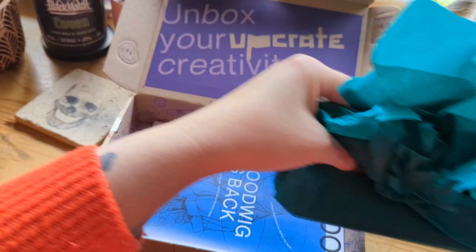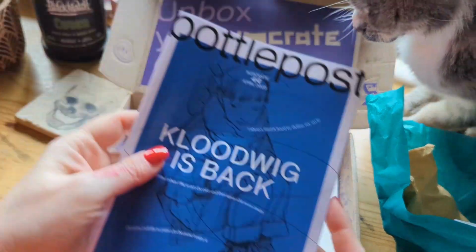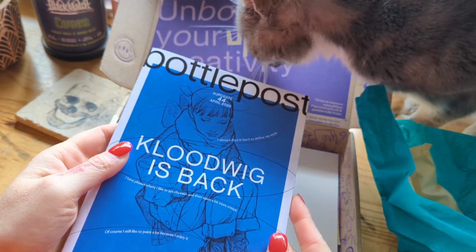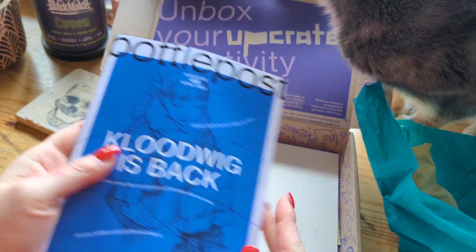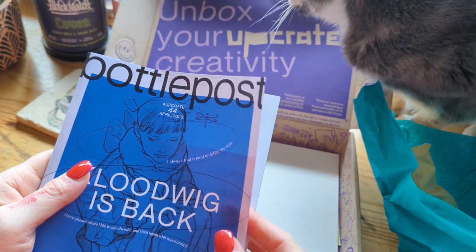I'm gonna put these aside. Excuse me, Butters. We have the Bottle Post magazine. You know, boxes attract cats. That's why he's come to sit right on top of everything.